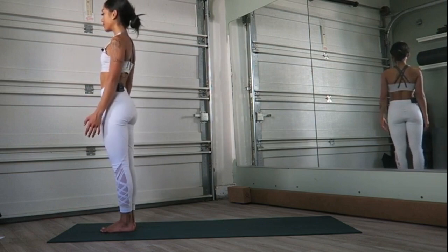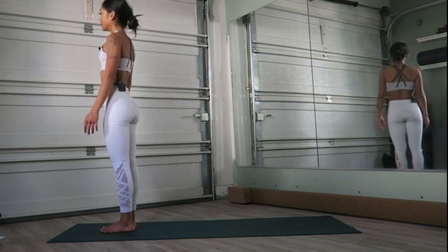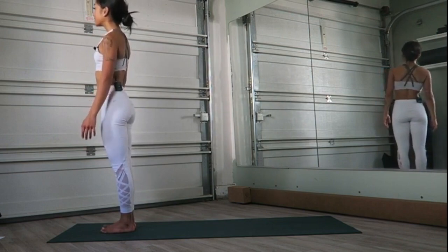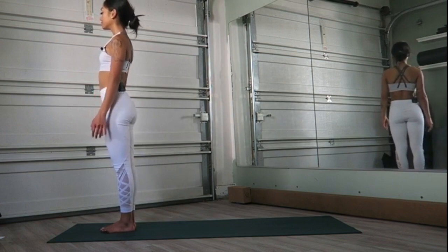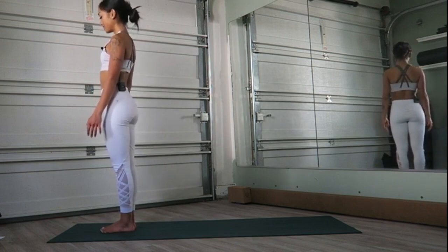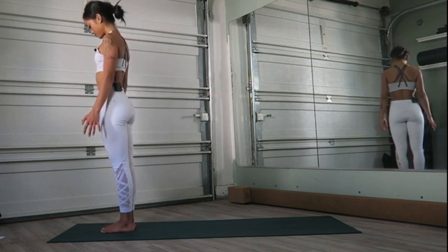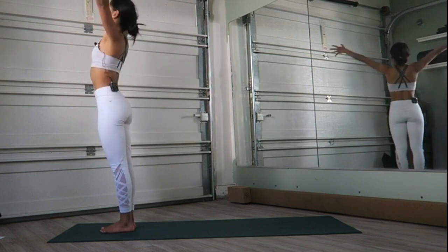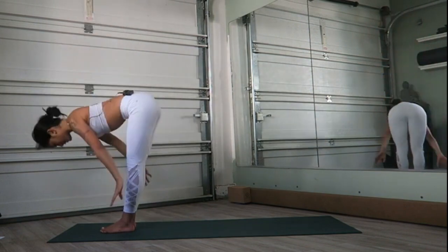Just feel the gravity pull you down. Sway from side to side. Maybe you curl your toes against the mat just to activate those muscles, those joints. Inhale, hands come all the way up. And exhale, fold again.